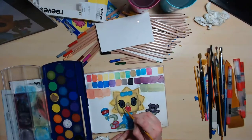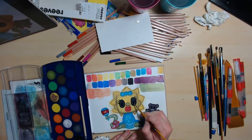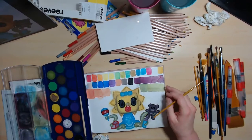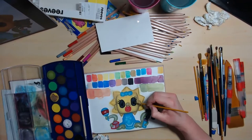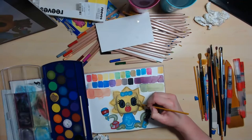So I couldn't recommend them to professionals. You want your dried painting to look good. And it's not that it doesn't look good, it looks okay. But it just doesn't look professional enough, in my opinion.